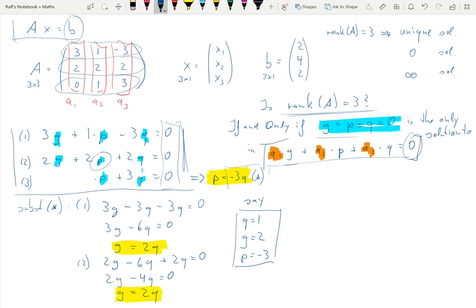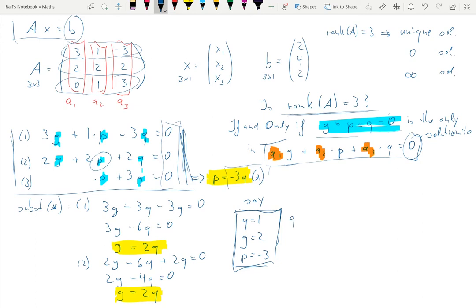Okay, but now what you've established here is that, well, we knew G, P, and Q equals 0 is certainly going to be a solution, but here is a second solution. Okay, and you can test that for yourself. If you plug in these values into these 3 equations, you will find that they are all correct. You'll say, oh, how did you come up with that Q equals 1? Well, you could have chosen any Q.